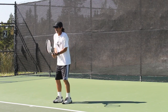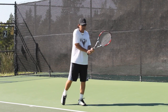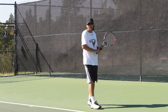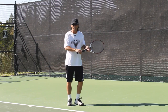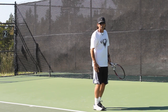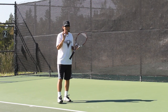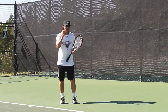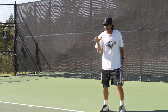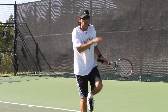So if you're a two-hander, at the same time that you coil your upper body, rotate your shoulders and bring the racket back, that's when you jump on the right foot. If you're a right-handed person hitting a two-handed backhand, it's on the right foot that you jump to hit the two-handed air backhand. A quick analogy: it's the opposite of a basketball layup. When you do a basketball layup, it's the left foot that you jump on. Basketball layup, left foot. Air backhand, right foot. Opposite foot.